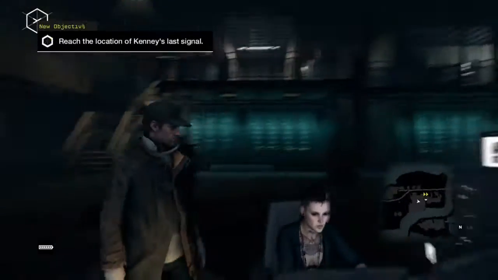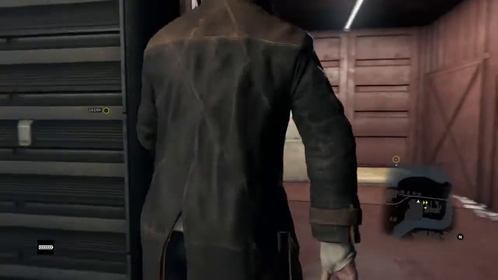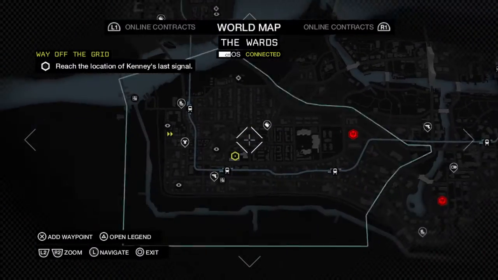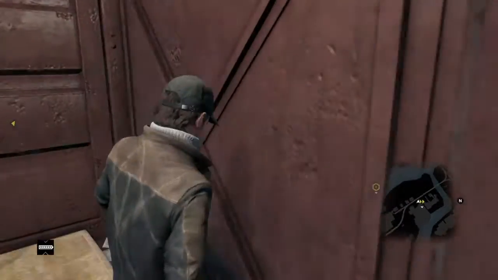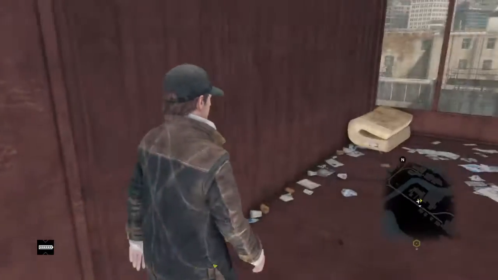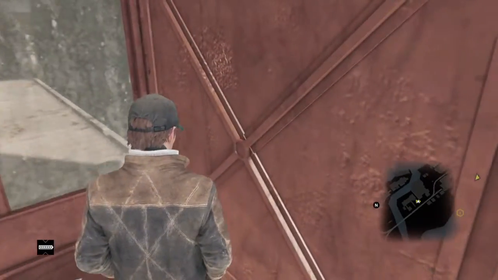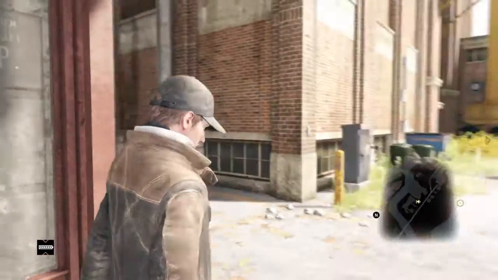Nice. Okay, I reached the location of Kenny's last signal, so I'm guessing we're gonna find a familiar character that some of you will be familiar with. In case some of you didn't know who that is. Ah, fast travel, okay, we can't do that. And that's alright if we can't fast travel. Okay, let's exit.